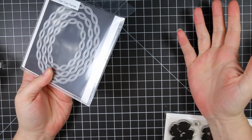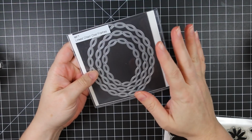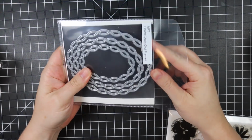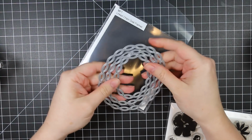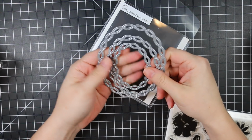So let's just hop into it because there's a ton to go over and this is a really great release. So we've got the MFT linked chain oval frames. Been trying to get everything more organized, get things labeled, etc. I like that their stamp sets come with a magnet sheet. And ones like this, they already come separated, you don't have to trim, etc.